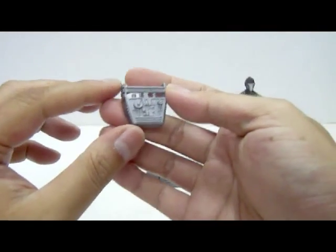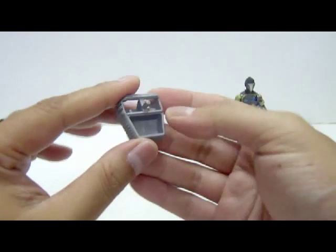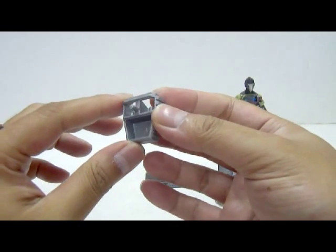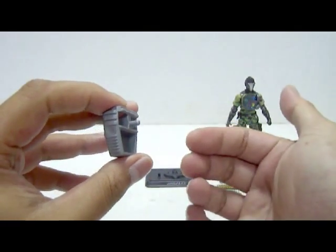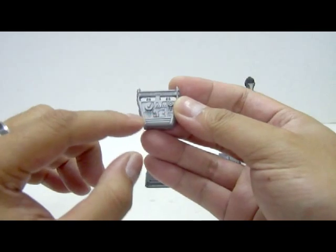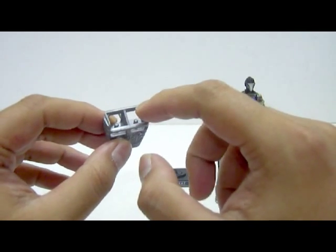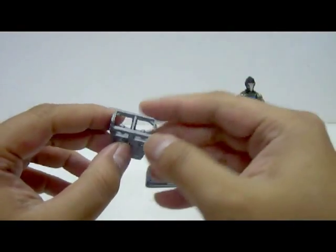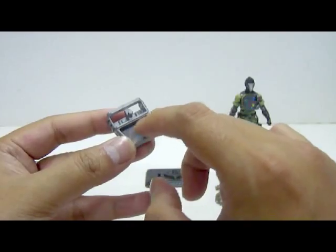Then we have the backpack, the Jungle B.A.T. backpack, or the B.A.T.'s original backpack, which is made of a pure grey plastic color. As you can see, no paint job at all. There's a peg there to connect to the back portion of the figure. There's a lot of technical details on this section. Very nice. The two pegs are meant to plug in with the weapons, and you can store the normal hand into this section here. Very nice.